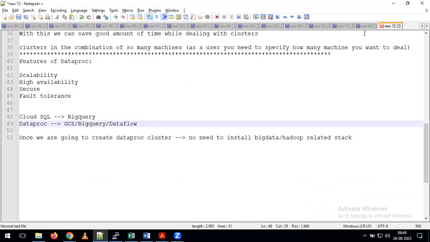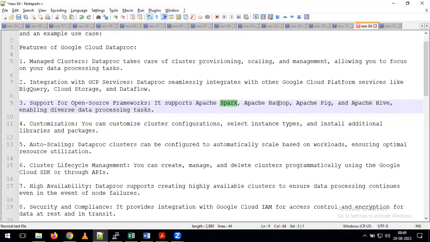What are the required open source frameworks here? Spark, Hadoop, Pig, Hive. Like this, we have many different open source frameworks. All of them are automatically installed on top of your cluster.